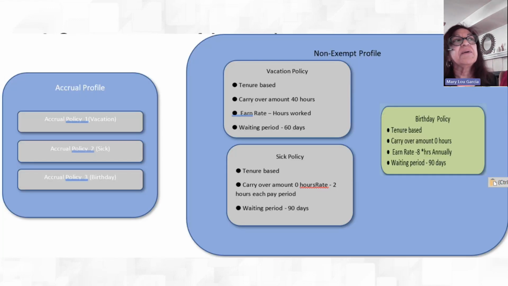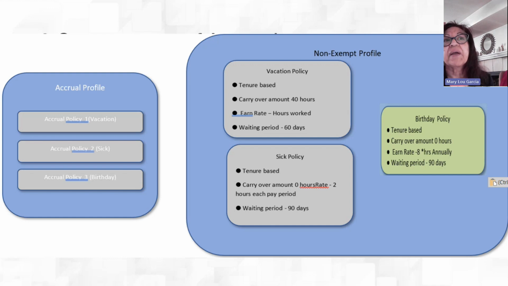And if we look here, what we have here is your accrual profile. And your accrual profile, once again, is broken down by your policies and your rules. So I have an example here of a non-exempt profile. And you're going to have a vacation policy, a sick policy, and a birthday policy. So you can set them up as tenure-based.